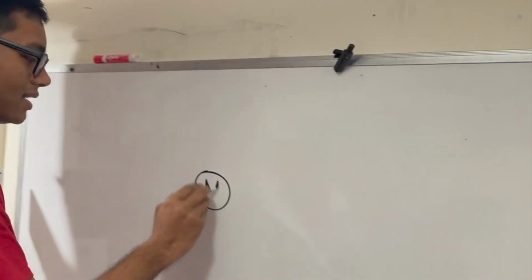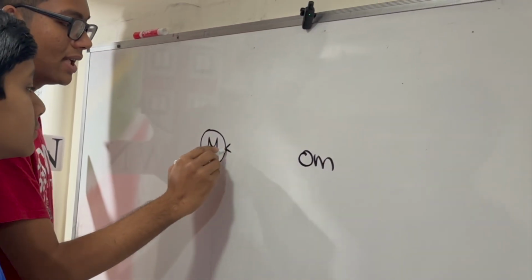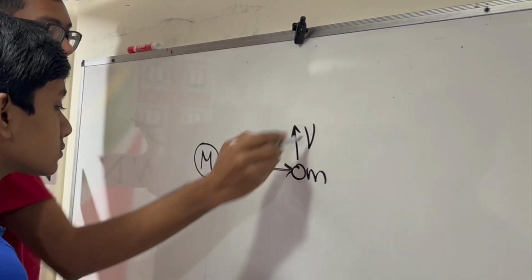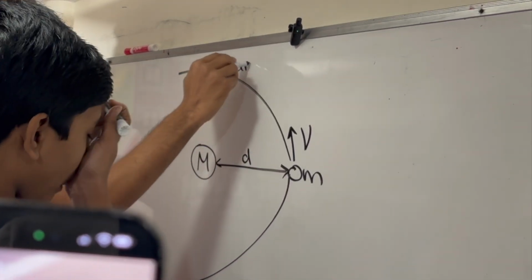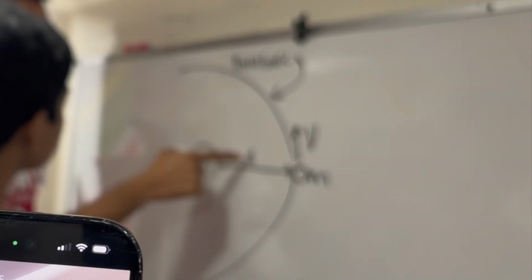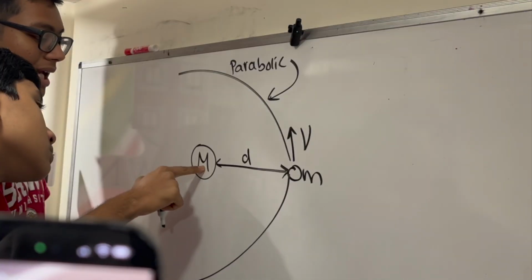We'll be solving another physics theory problem, or two problems. The first problem is on a rocket and a planet of mass M. You have a small rocket of mass little m, and their closest distance is d. The rocket is moving with a velocity v on a parabolic orbit, and you have to calculate the distance of closest approach in terms of v, m, and capital M.